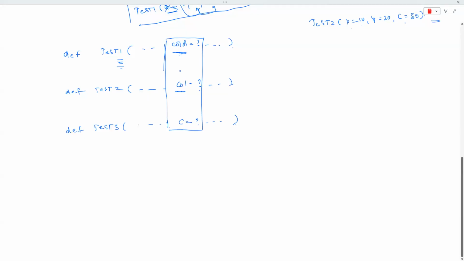It is representing some color. So obviously, when I do like this, the user will get confused, right? How can he remember which function is containing color? He has to memorize it by heart. Test1 will take color, test2 is going to take col, third one is going to take c. That means the user must remember the particular concept. This is a value, this is a value, this is a value.